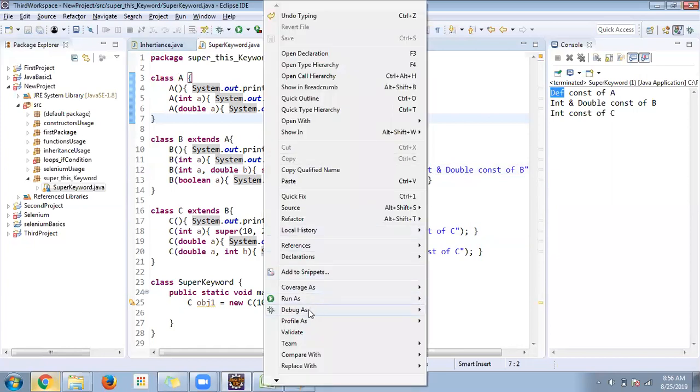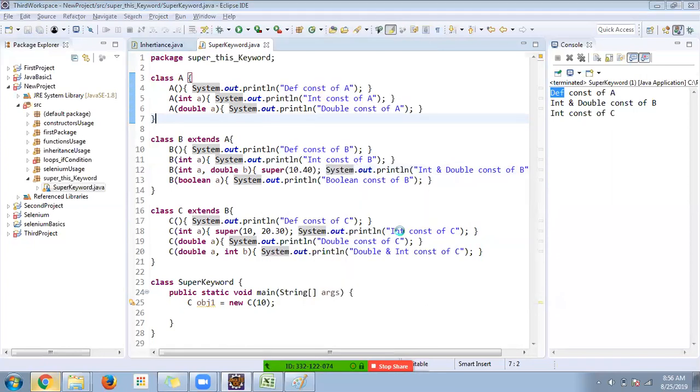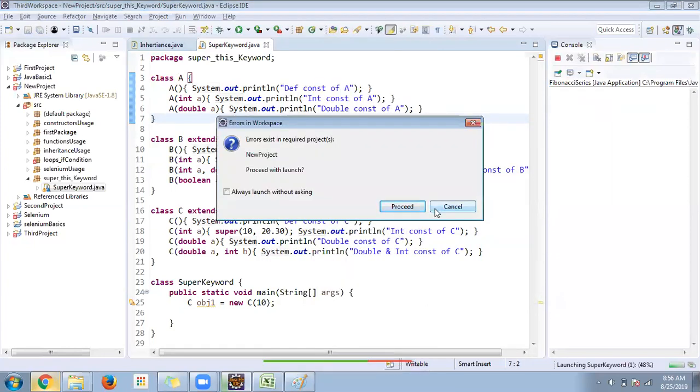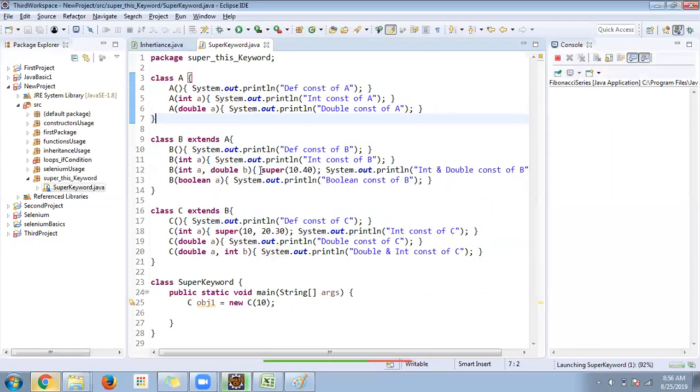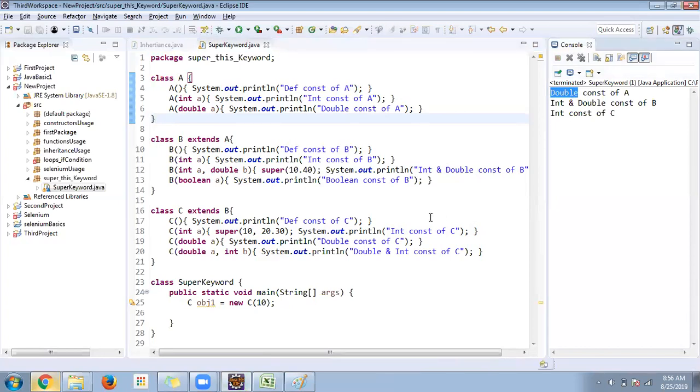A good man, good Hari. Have you got it, Shailaja? What have we done here? A little bit of confusion here about super classes. So simple. The super keyword is used to call the super class constructors.